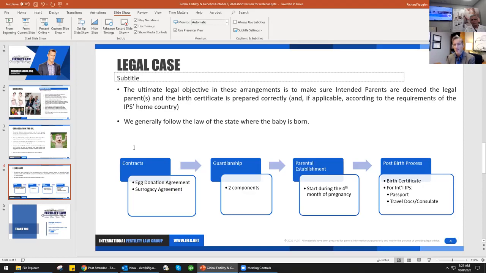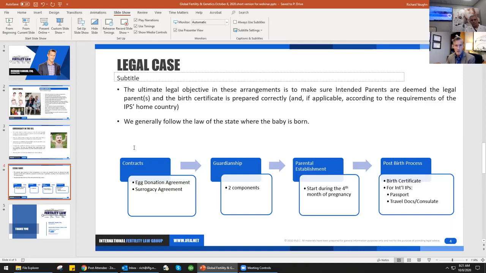The state vital records office will produce the birth certificate. If you are a domestic US intended parent, the birth certificate will be mailed to you. If you are from outside of the US and need to return home, then you need the birth certificate to be expedited, and we can usually get those birth certificates expedited in about 2 weeks or less from the date of birth. There are some variations on that from certain states, but generally it's about 2 weeks after birth when we get the birth certificate for you.